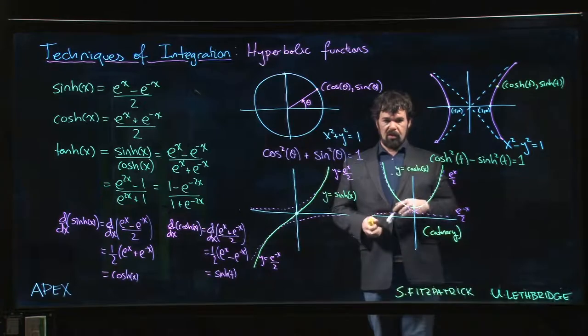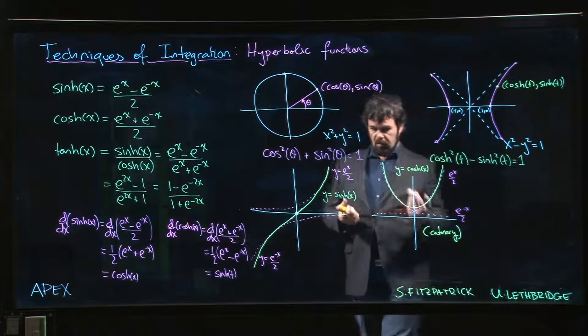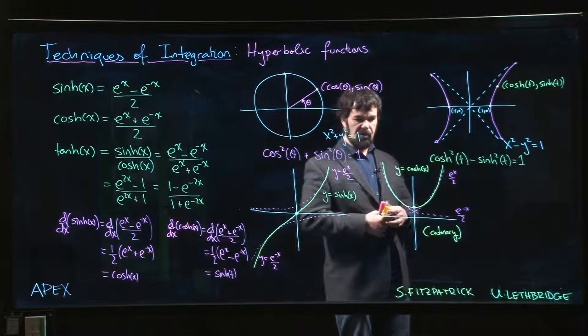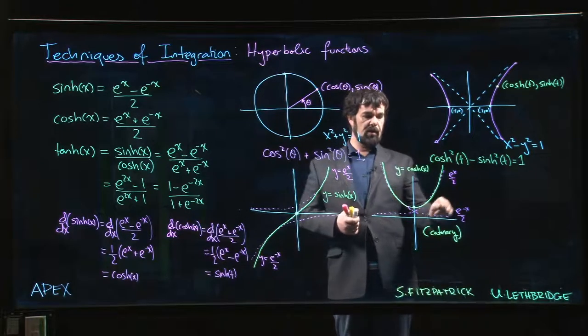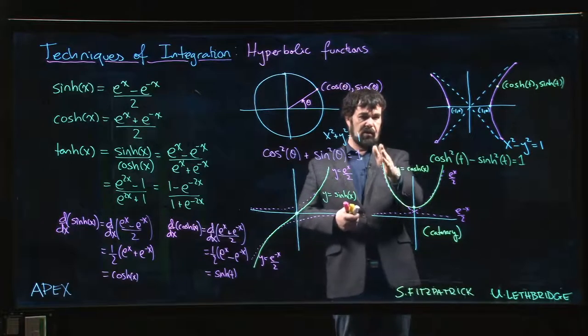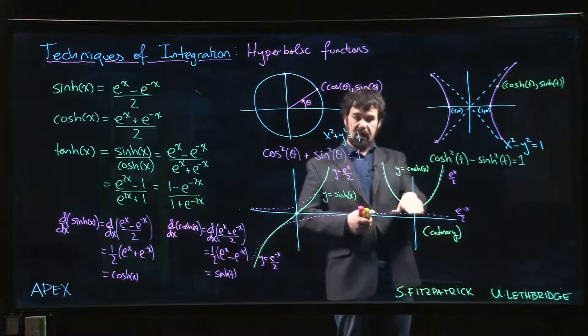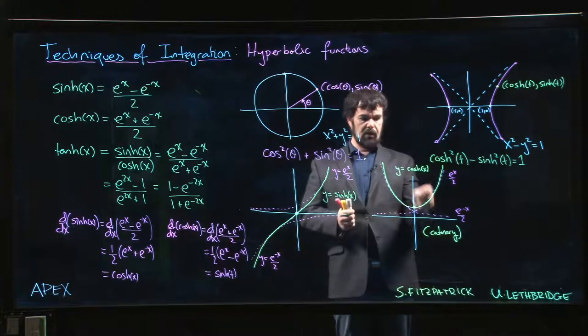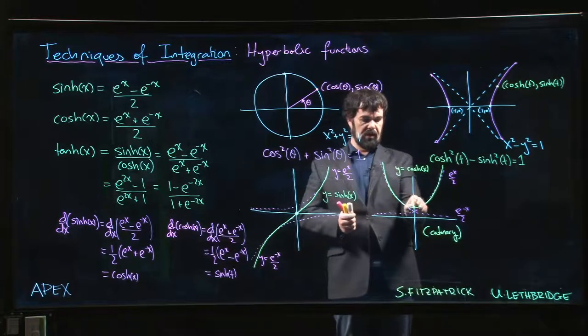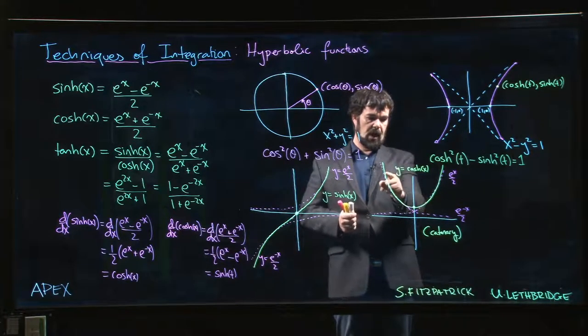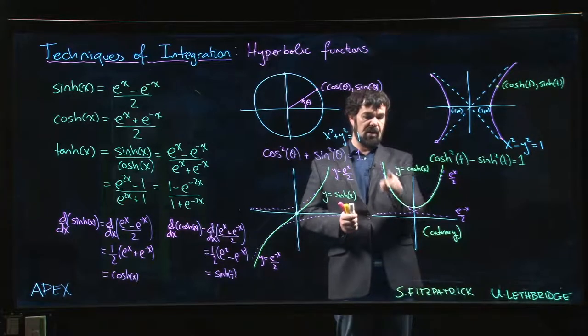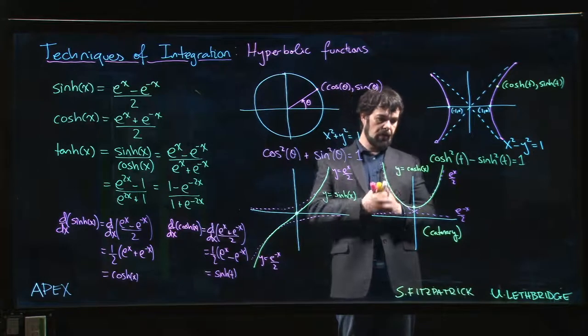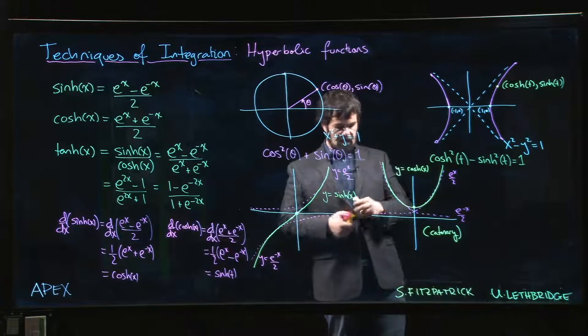The catenary is also interesting because it solves two kind of classical problems. The one is called the brachistochrone problem, which is if you had an object and you just let it fall under the influence of gravity, what is the curve that would cause it to fall fastest? Turns out it's this one. The other one is, what is the curve so that if you let something go and let it slide down under the influence of gravity, the time it takes to get to the bottom is the same no matter where you release it from? It's this curve. Same one, turns out.